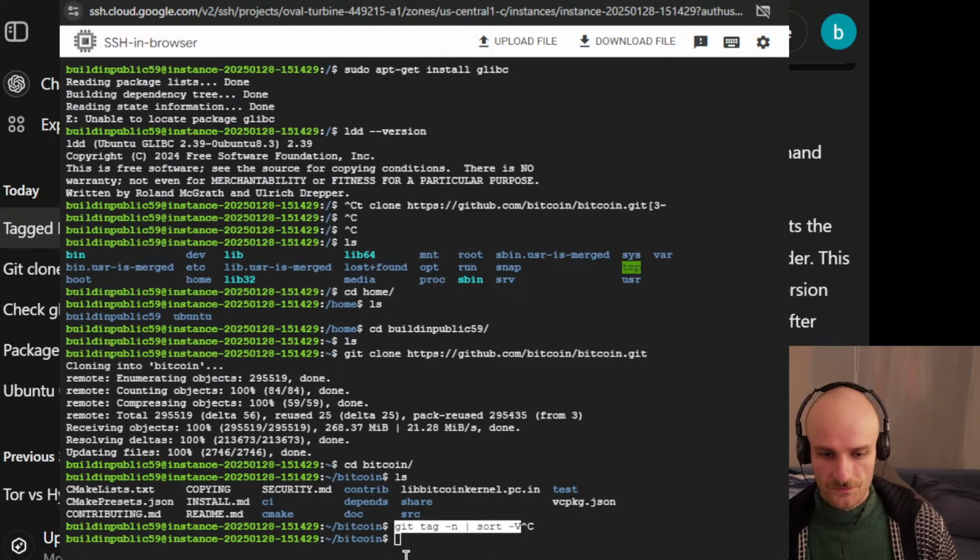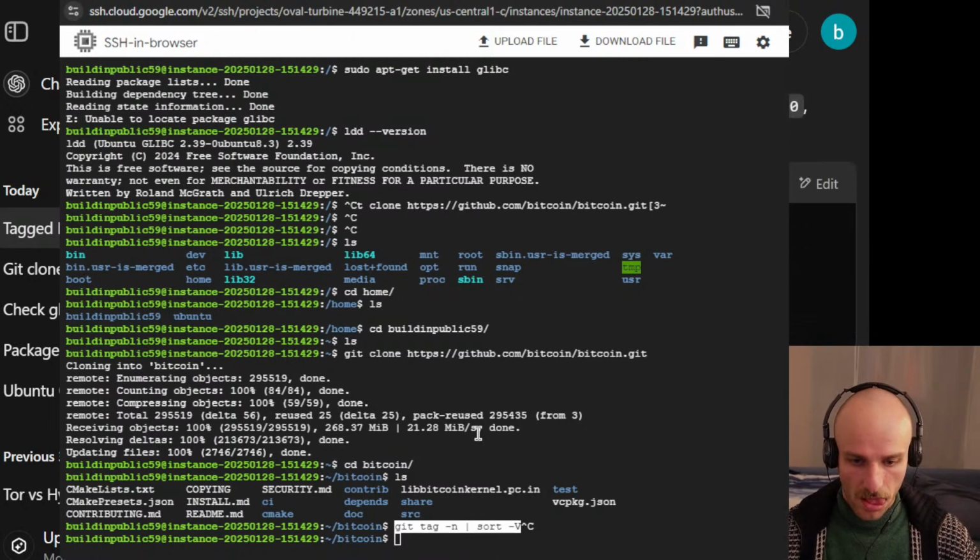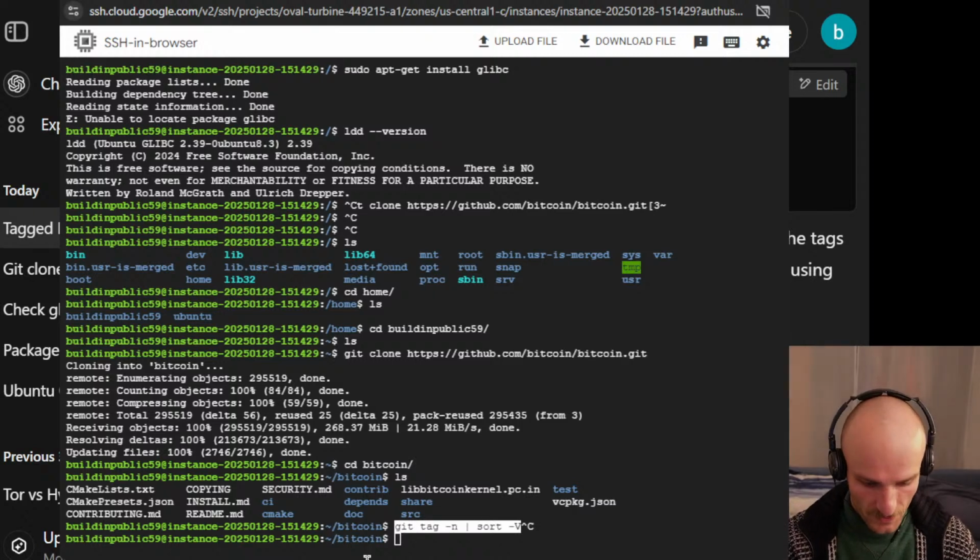So we can use -v for sort because we know that there's the first command output, right?